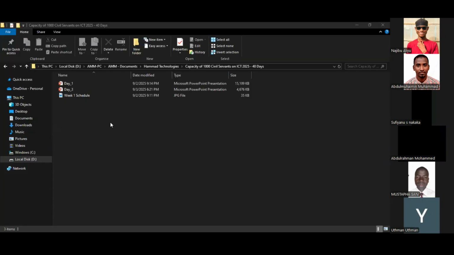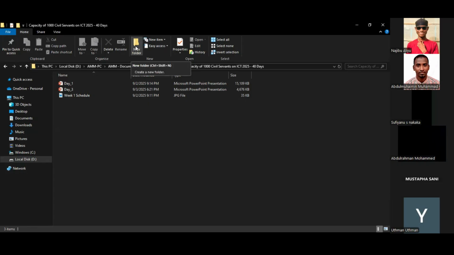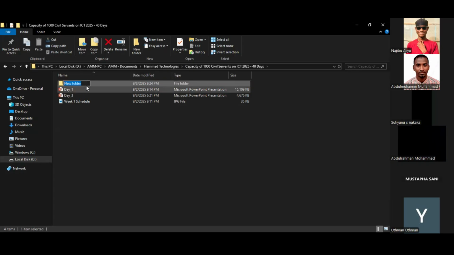So let me move to this folder here where we have some files. If I'm going to create a new folder, I have two options. You see from the menus here, I have a new folder. If I click on that, it will create a folder in this folder here. You see it is given the name New folder. So I can name it with the name I want. Let's say I want to name it the three practice. After writing whatever name I need, I'll just click enter. So you see it has been given a name.